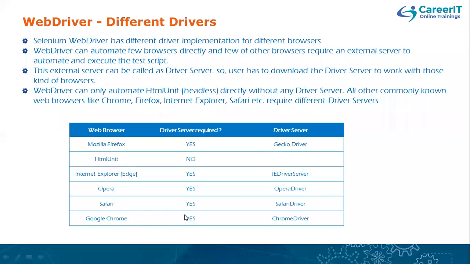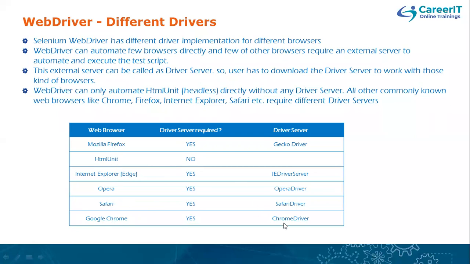For each browser, Selenium has provided one driver server. For Chrome, they have provided one driver server called Chrome driver. For Firefox, Gecko driver. For Edge, Edge driver, and also for Opera and Safari. I'm going to show two examples here, not all. Let's take the popular ones, Chrome and Firefox.